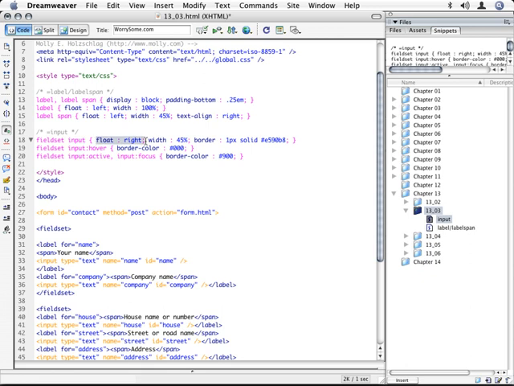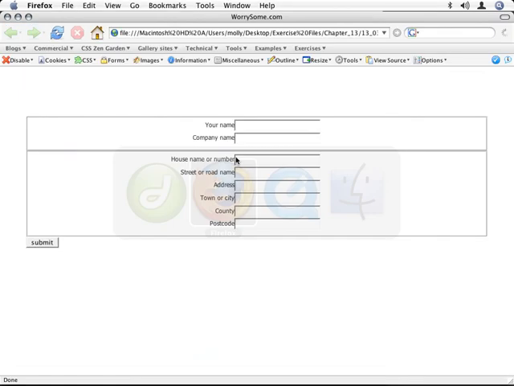Inputs are floated right, given a specific width of 45%, and now I've also added a pink border of 1 pixel. Now, we talked earlier on about dynamic pseudo-classes, and here I've added a hover state to those inputs where the border color changes to black, and I've also used a combined rule for the active and focus states where I change the border color to red, and we'll see that in action now when I save the file and switch back into the browser.